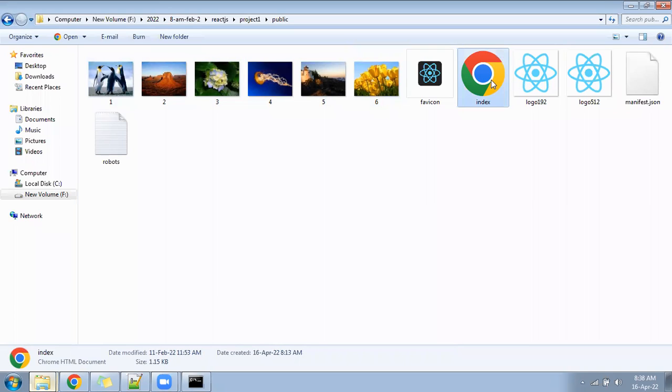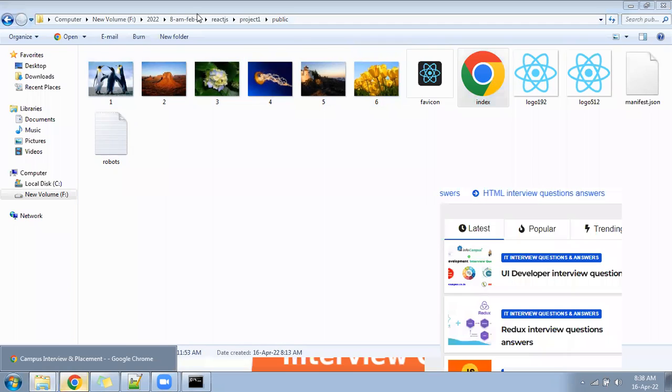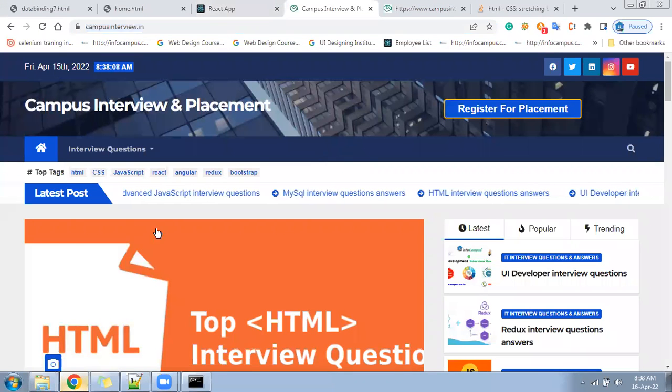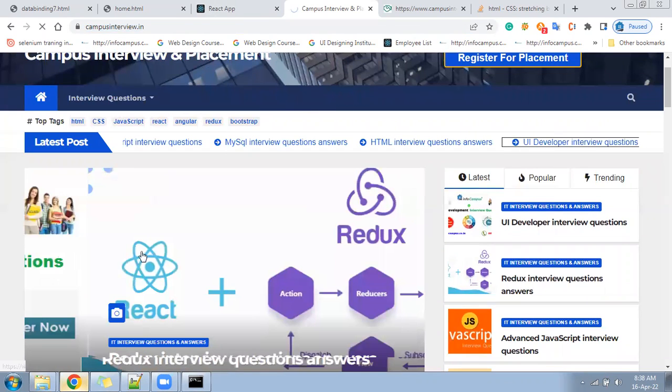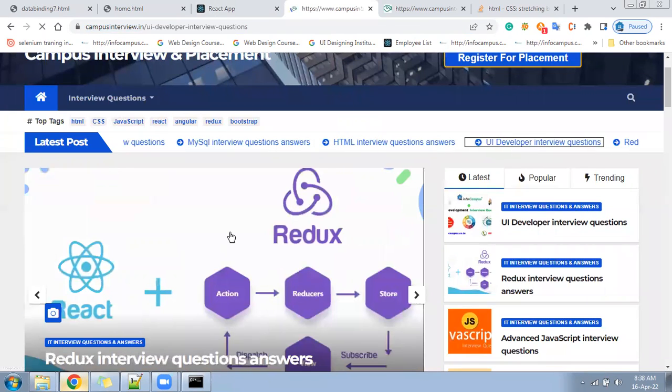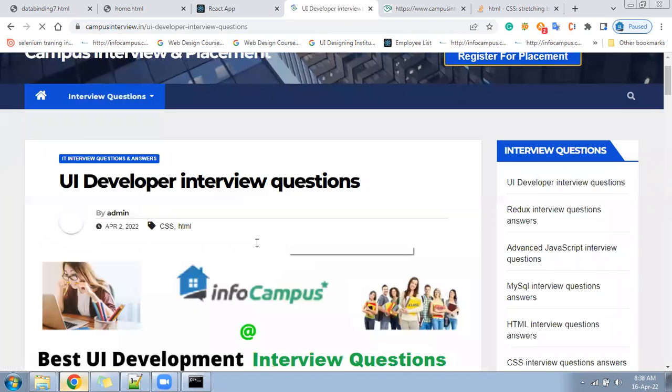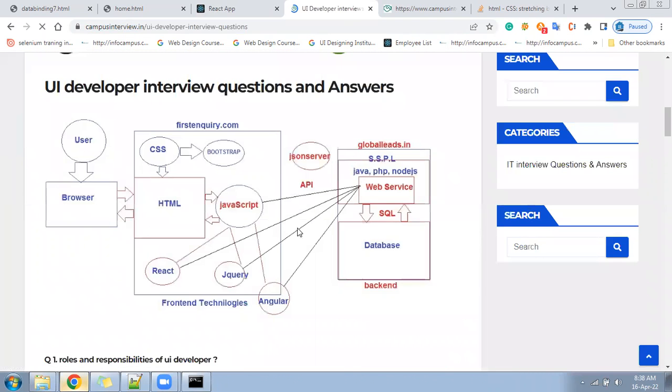Index.html is going to touch with the browser. Browser is going to be in touch with the index.html. Okay, hold on. We have discussed this long back, when we started the syllabus. User interaction usually happens with the browser, and the browser deals with the HTML.